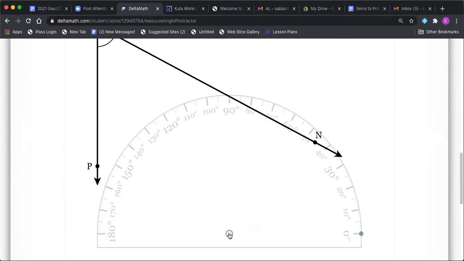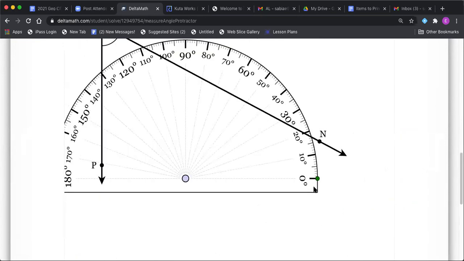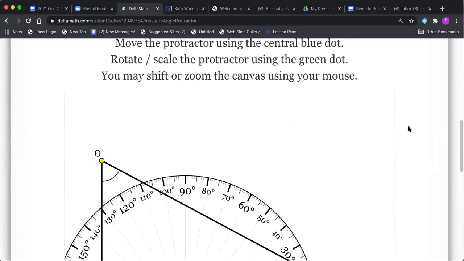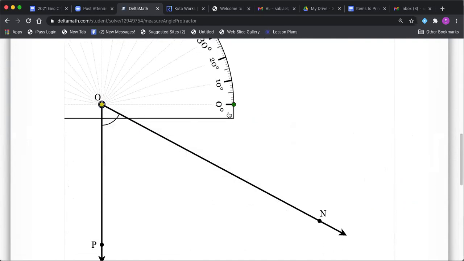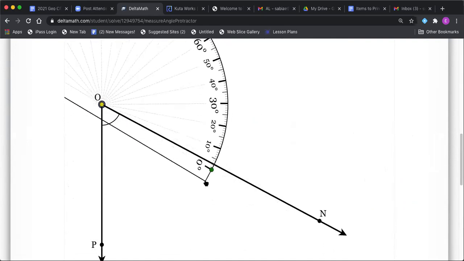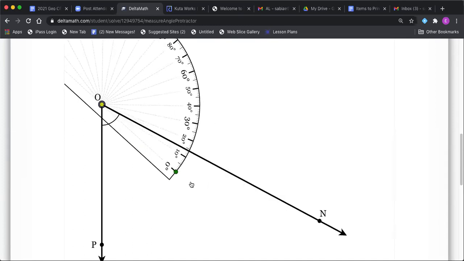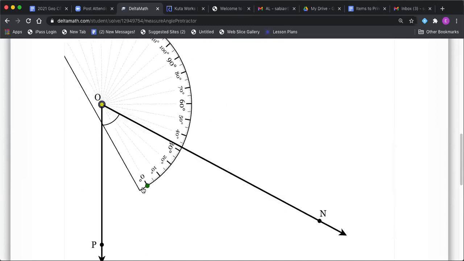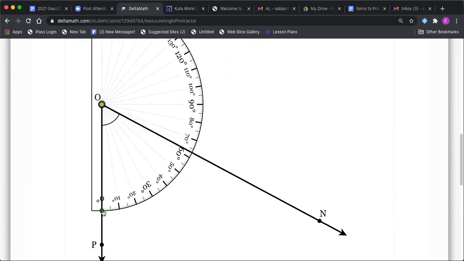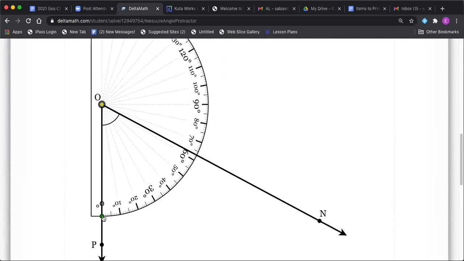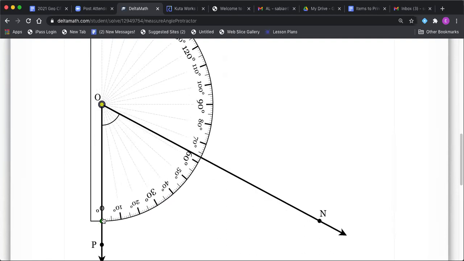Again, I'm going to come over here. I'm going to grab my blue dot. The first step is to just line up the blue dot with the yellow dot. Blue dot, bring it over here to the yellow dot. And then you're going to grab that green dot. This is what lets you shrink it down, make it bigger, whatever you need to do. And you can just swing it around wherever you need it. So line that green dot up. You need one side of your angle to be on the 0. And then I just followed 10, 20, 30, 40, 50, 60. Looks like I'm at 61, 62, 63.